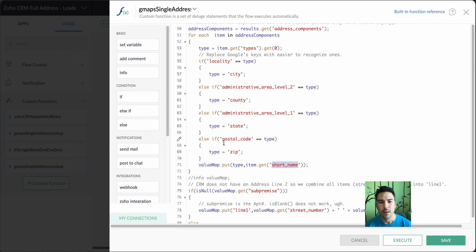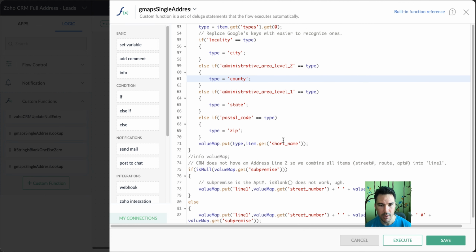And then we rename the keys just to be easier because we need to manually type out what we want, so that we're doing all this in a single Google Maps API call instead of like one API call, give me the city, one API call, give me the county. We could do separate functions for that. That's not what we want. That would waste our API calls.